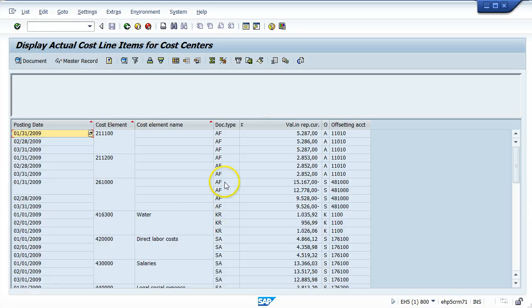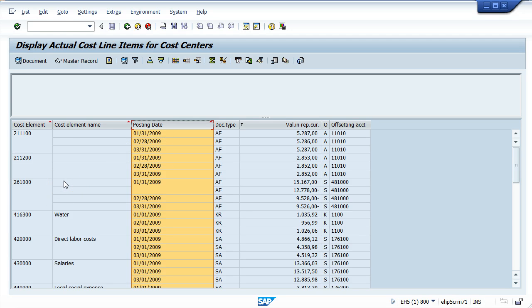And this displays the data as I mentioned earlier. It's a little bit different than the way that I would typically sort it. I would usually want my cost element name to the far left and my posting date to the inside. But again, that's all personal preference. What I'm showing here is that I'm seeing a data set for 131, and then my cost element is 211,100, and I also see the merging of the columns. This makes a little bit more sense to me when I take this column and drag it over, and now I can see the data in a little bit different format.